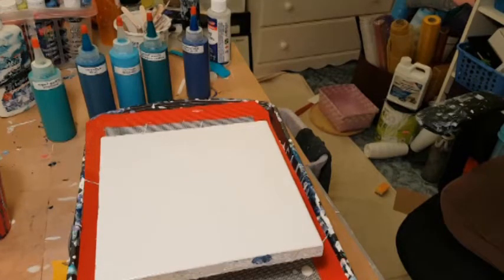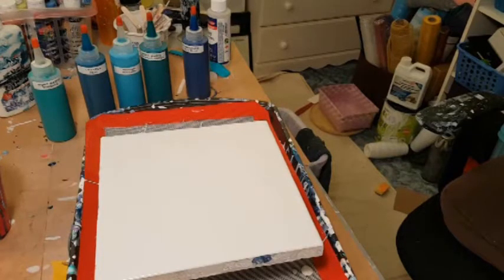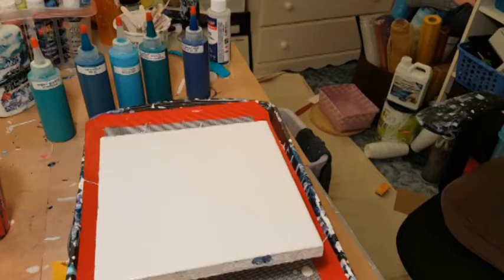I said water the last time. I meant pouring medium. I didn't mean water. Again, the Crayola. And by the way, my Deco Arts are mixed one on one, so one part to one part. The Mont Marte and the Grumbacher Academy were mixed two parts pouring medium to one part paint. And then the Pebeo Studios was the thickest one, and it was mixed three parts pouring medium, one part paint.